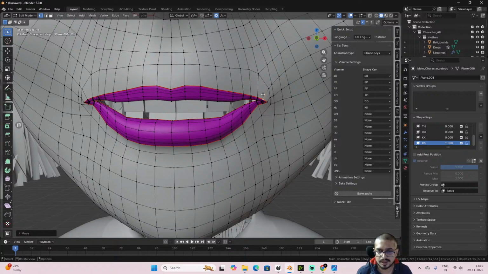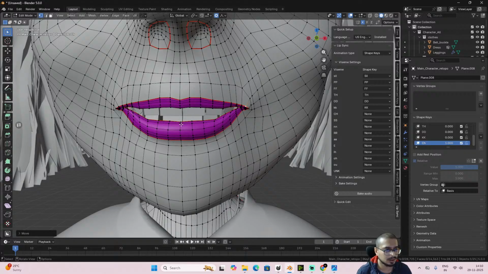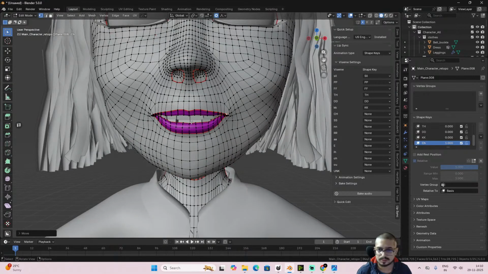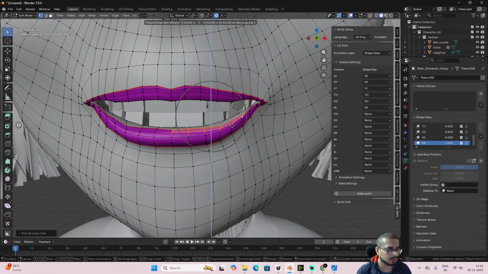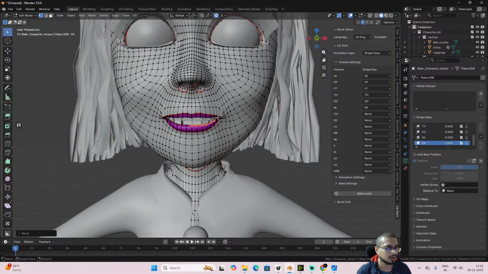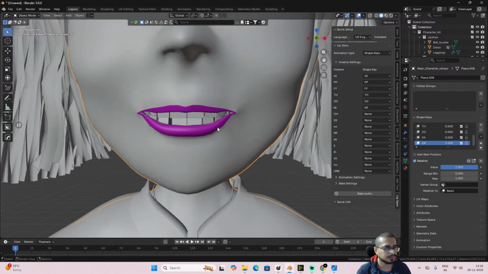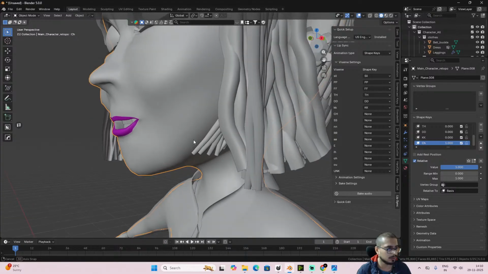Or TH. Okay. I'll move the lower lip downwards, definitely GZ, to make a little space so that the tongue can be seen. This will do, hopefully.